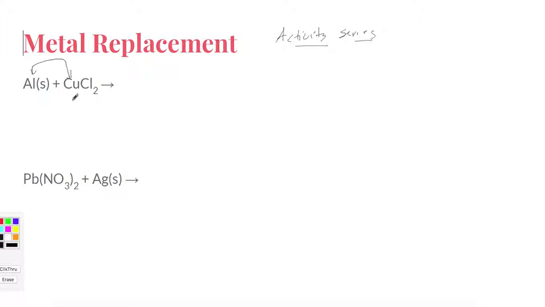This is the chemical reaction we did in that first lab, the empirical formula of the copper chloride hydrate. The aluminum was switching places with the copper. The copper turned out in solution, and we were able to measure that. And then the aluminum chloride was left to dissolve. So this is going to be aqueous here. This is going to be our solid. And we can come up with the correct chemical formula. Aluminum is +3, chlorine is -1, so there it is.